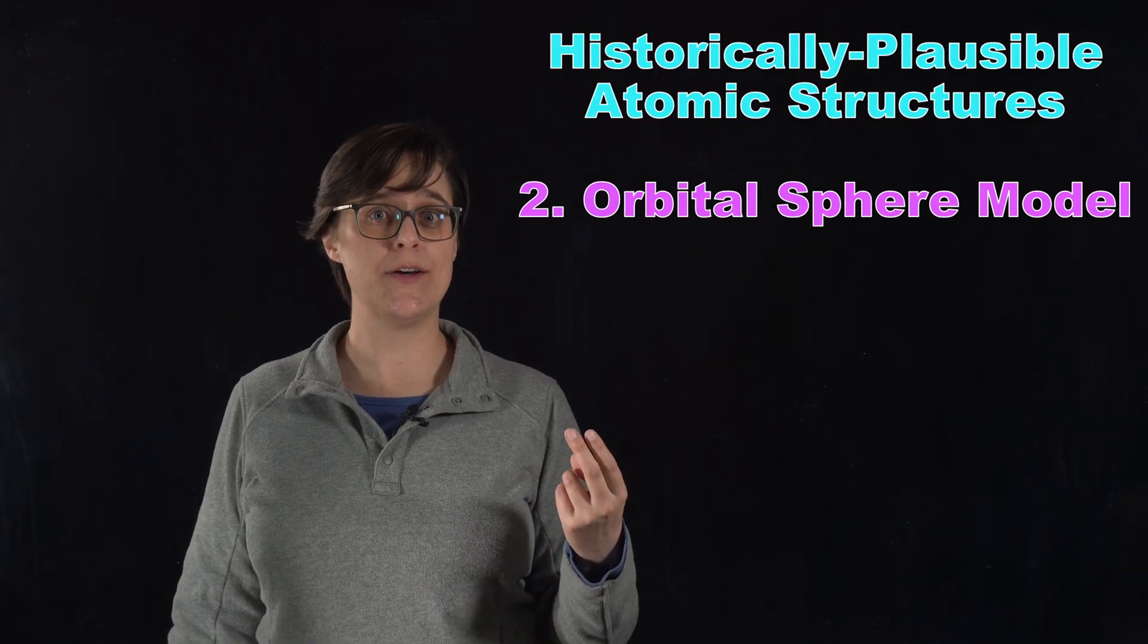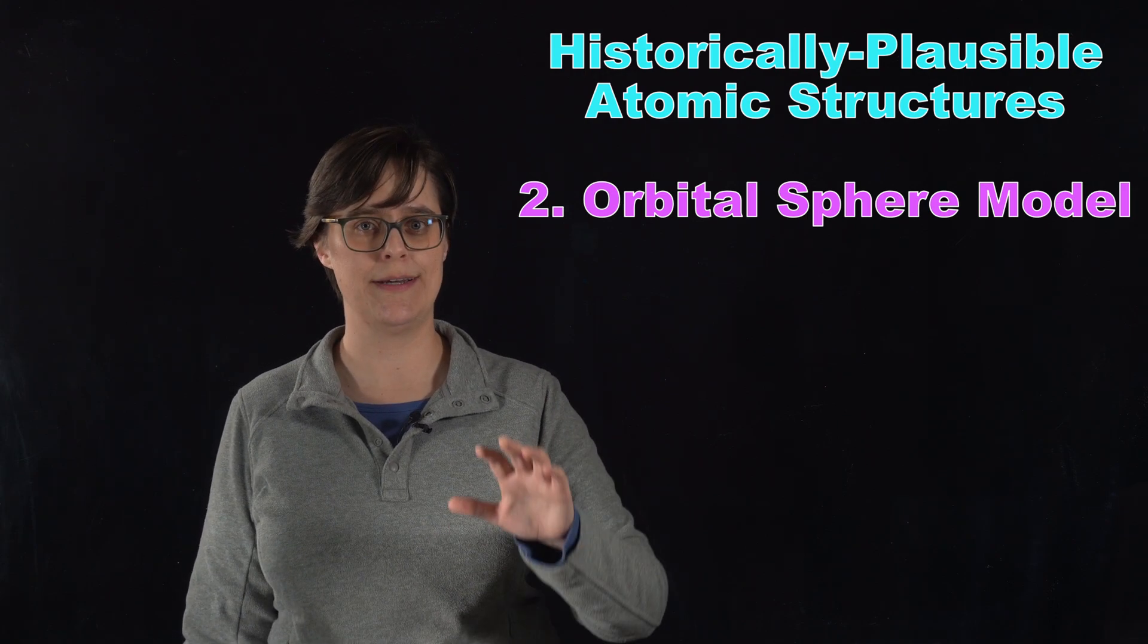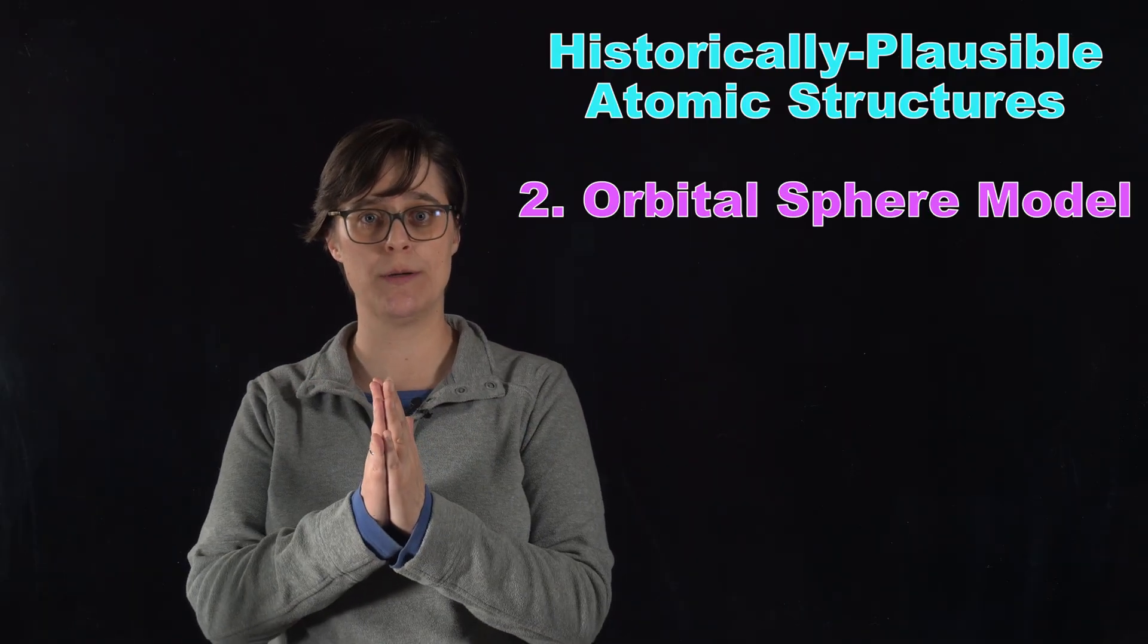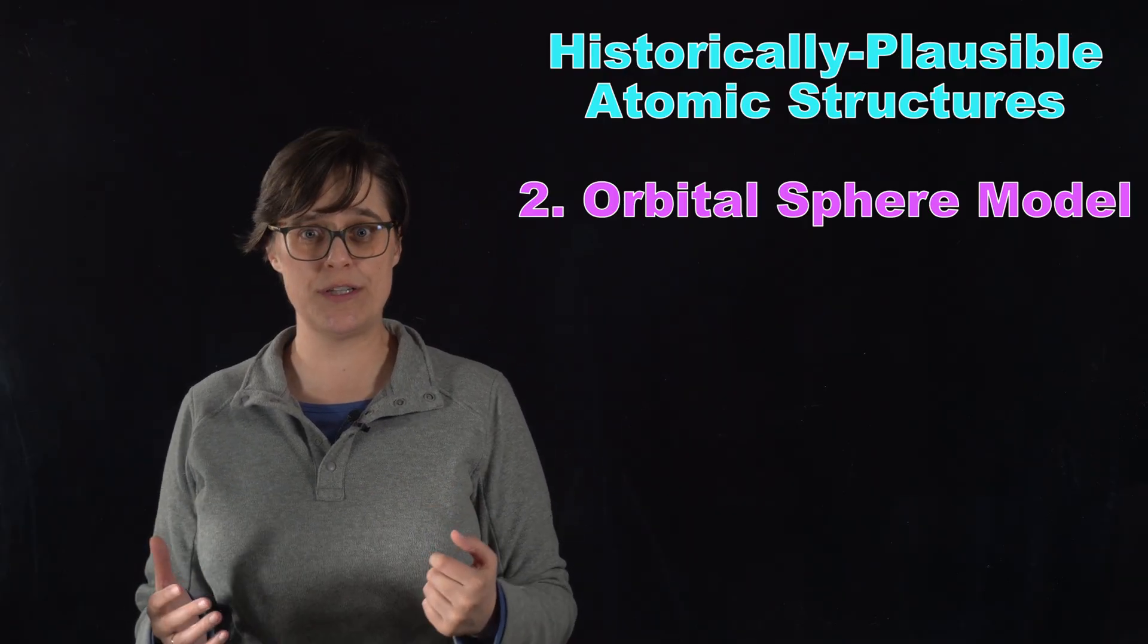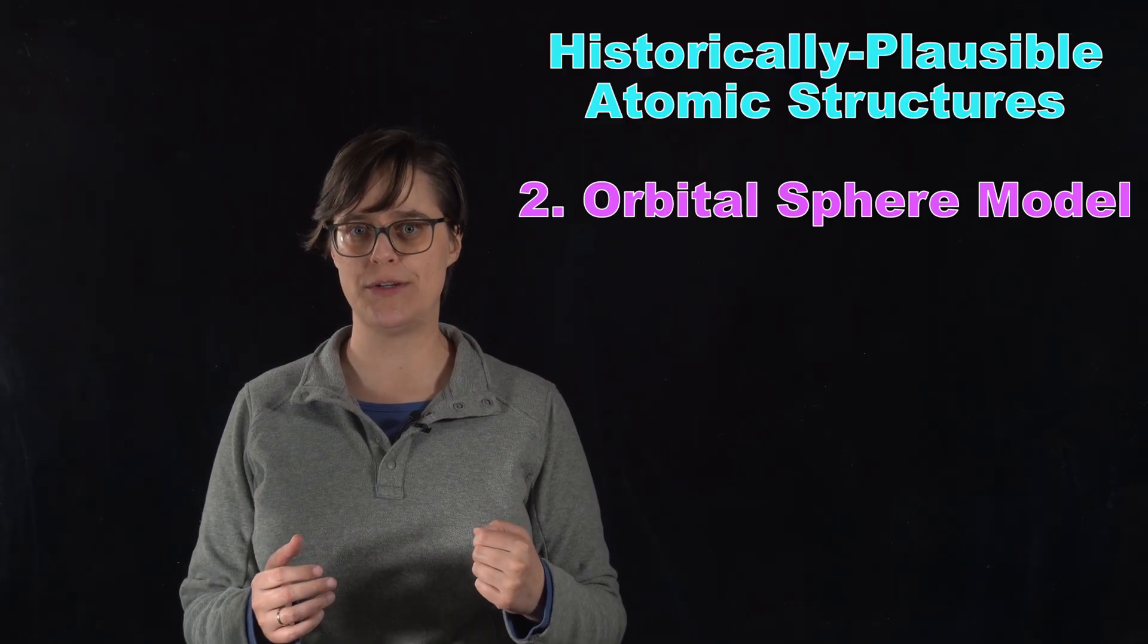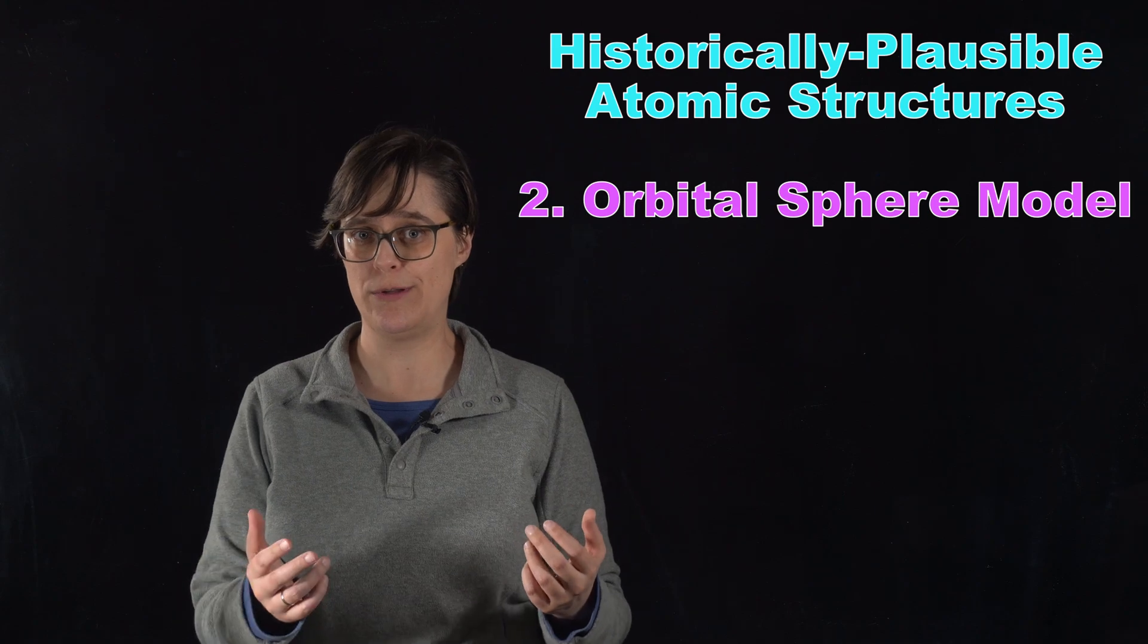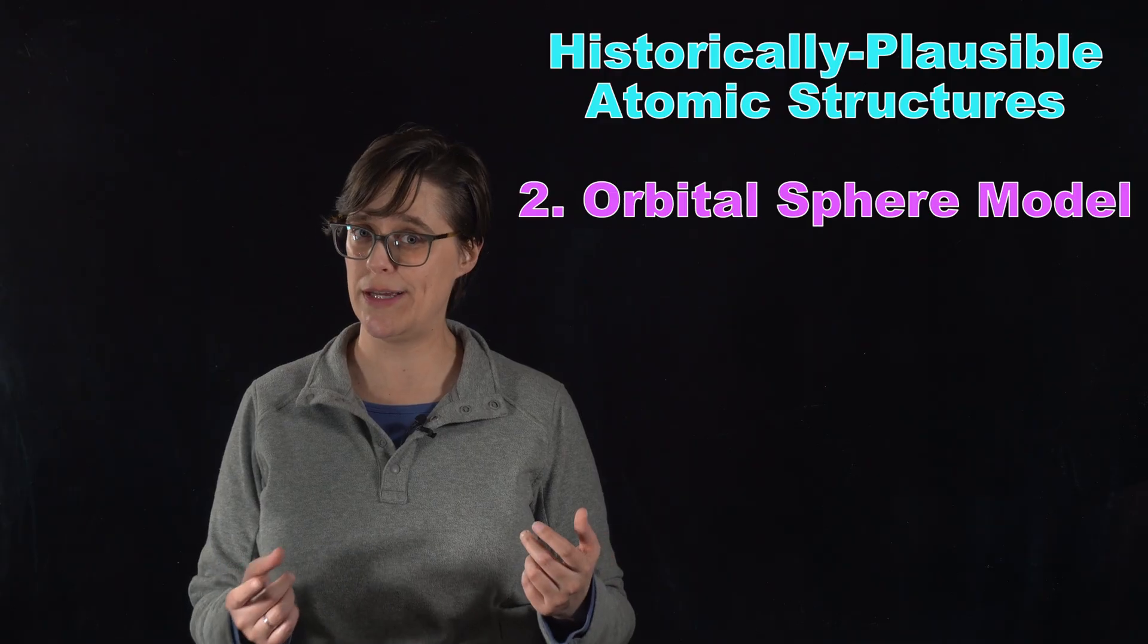And second is the orbital sphere model. This is inspired by alchemy and celestial mechanics. Maybe instead of solid indivisible atoms, each atom has a central core surrounded by smaller particles in fixed stable orbits. These orbits can hold a certain number of particles, forcing elements to combine in strict ratios. Maybe water is 11% hydrogen and 89% oxygen by mass, for the same reason that Earth only has one moon and Mars has two. Maybe celestial mechanics applies to atoms.